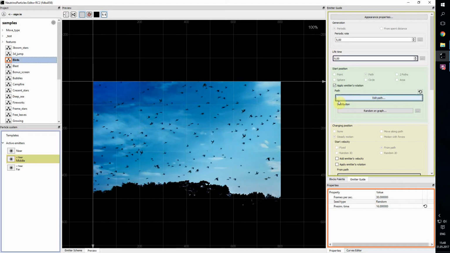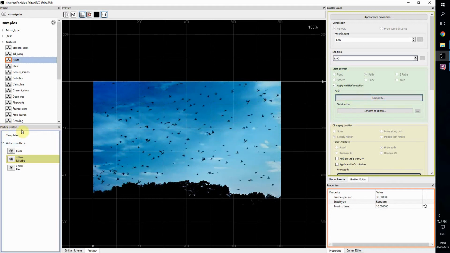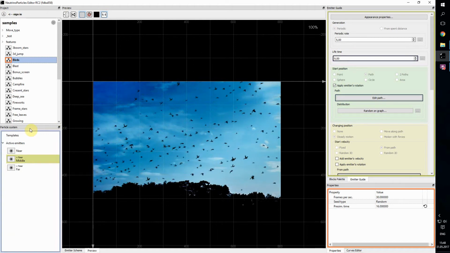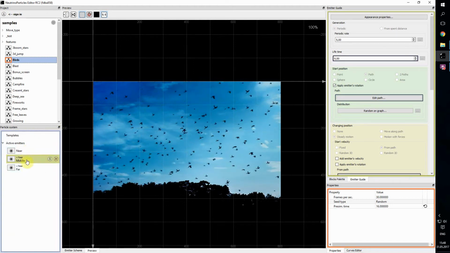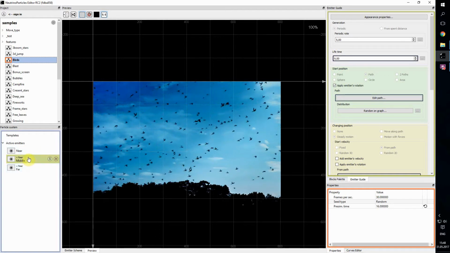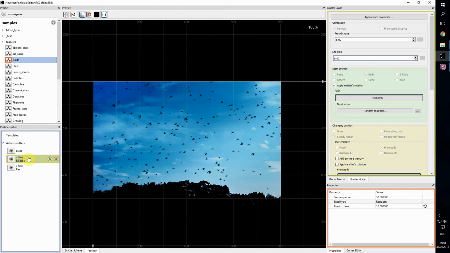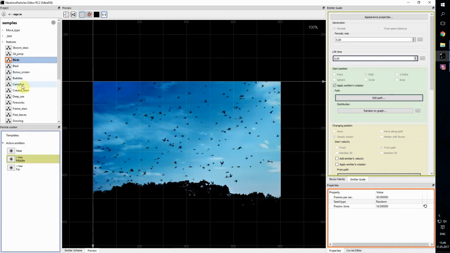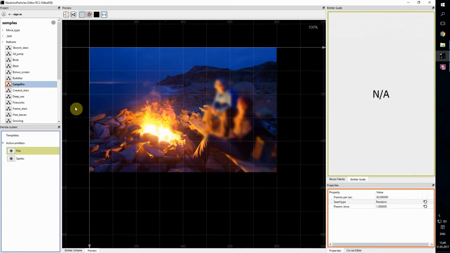So the next window we will look at is the particle system window or effect window. It contains a list of emitters inside the effect. What is an emitter and what is the difference between an emitter and an effect? Let me open the campfire sample, and as you can see this effect consists of two parts.